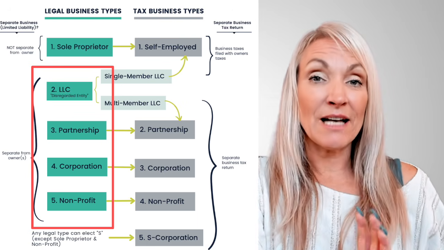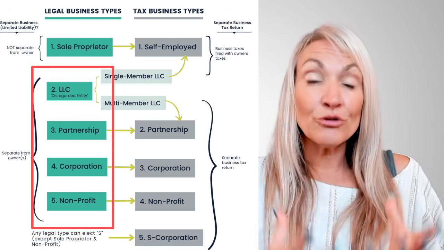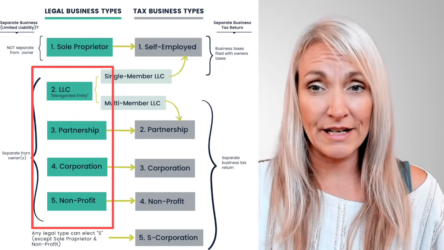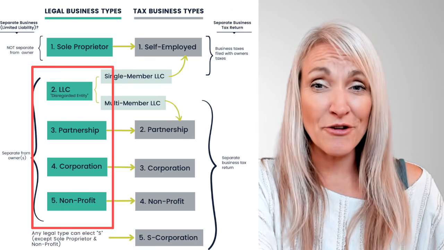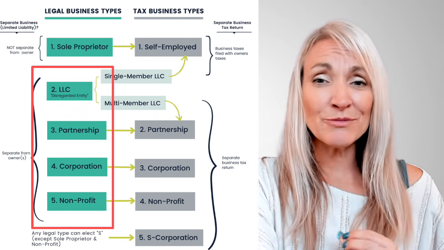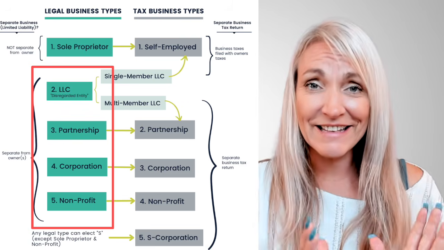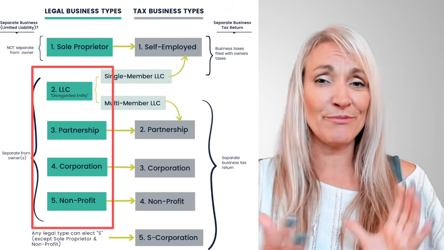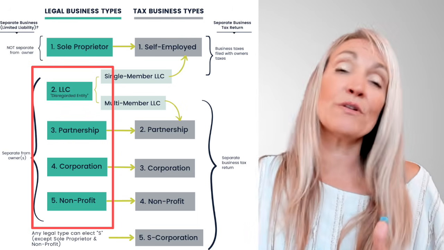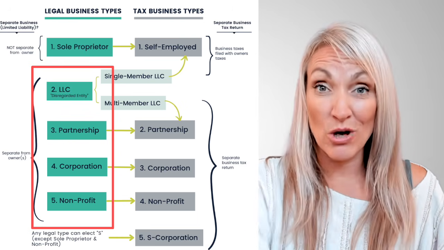Now, if you have a separate business, you may still use the free worksheets to at least get started and get organized. Also, if you're catching up prior years and you weren't really keeping things separate, sometimes all you can do is just get the income and expenses together with a simple system for taxes and get it over with, and then just try to focus on doing it right going forward.